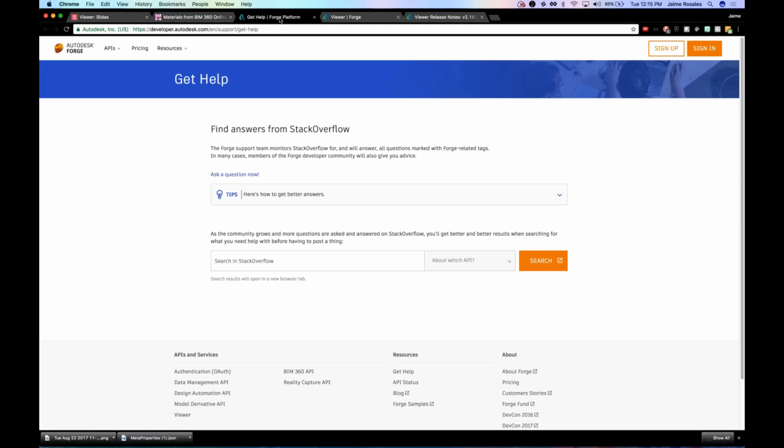And the last one is how to get help. I think it got probably explained in one of the previous webinars as well, but I want to do a main focus on the viewer. So basically we're using Stack Overflow as our primary support system. Whenever you want to search something in Stack Overflow, you can type the question here and select what kind of API you're referring to. In this case it will be the viewer.